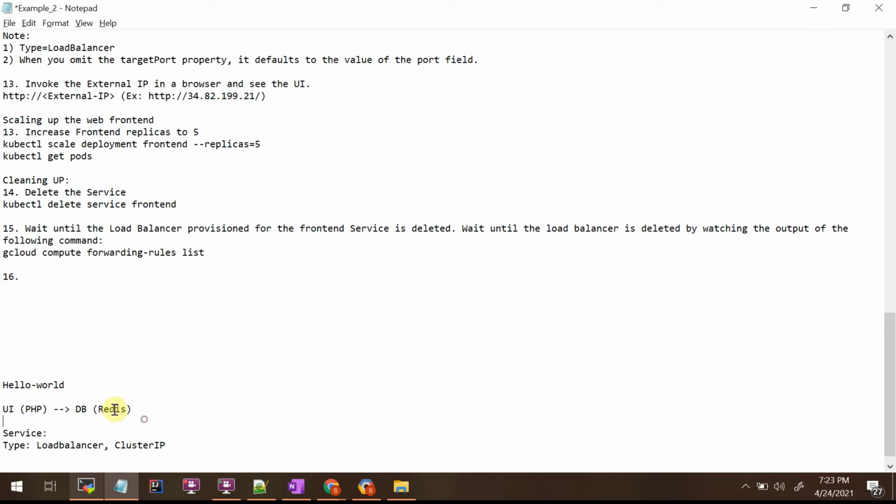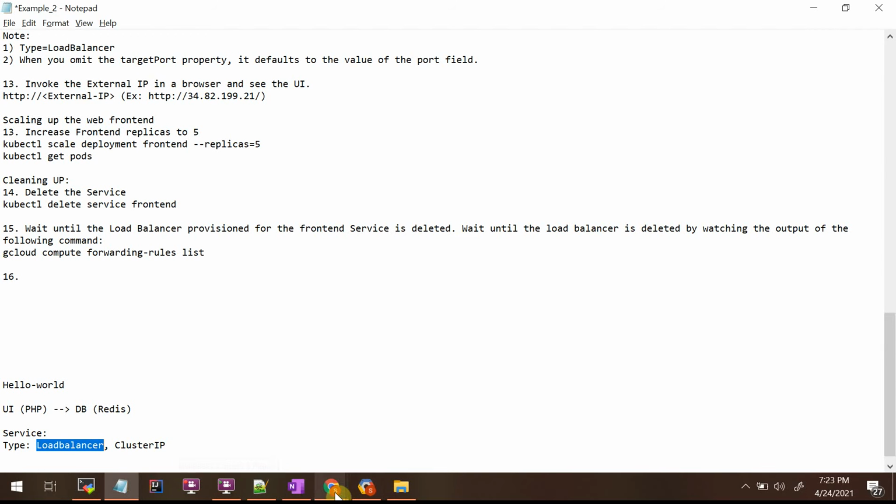When you say the DB is of type cluster IP, you are basically telling that the DB IPs will be accessible within the cluster but not outside. A common man outside can't access this because it is within the cluster boundary. So this cluster IP will hide the IP addresses from access from outside, whereas the UI will have type load balancer, which means it can be accessed from outside. That's the only difference, and that is something you need to keep in mind when you design a multi-tier setup.